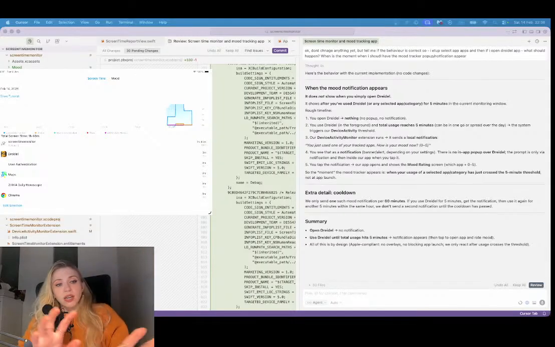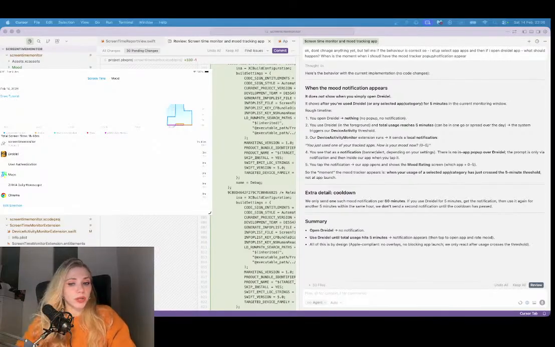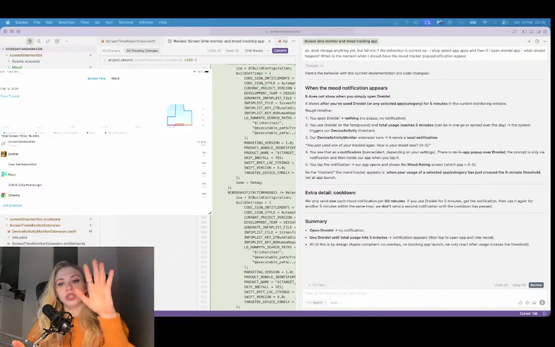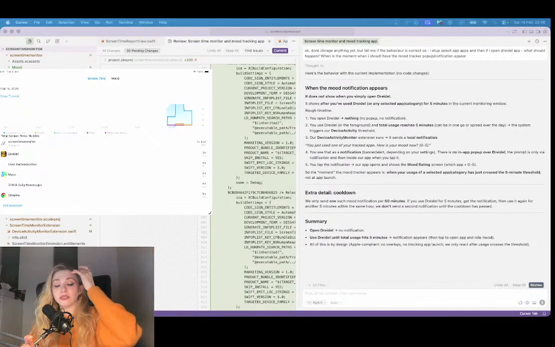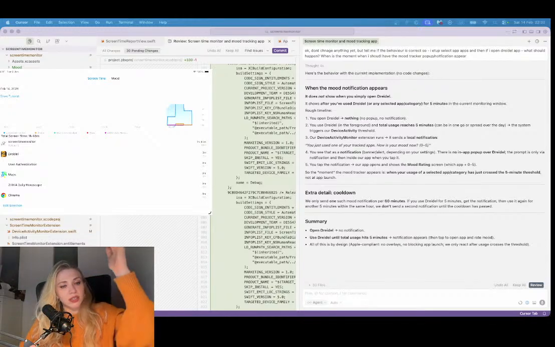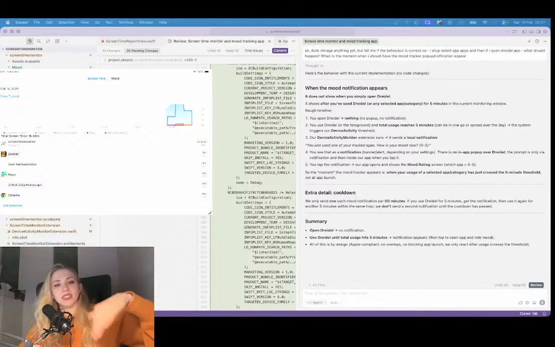Then you click done, you do whatever you want in TikTok and Instagram, and as soon as you kill the app, or you go to the homepage, like you minimize it or go to background, we show a pop-up again saying, okay, you just used Instagram, now track how your mood changed during this period of time. And you press again from 0 to 5. After that, I calculate the arithmetical average, and I show it on the whole list, a rating list, a grade from the worst to the best.